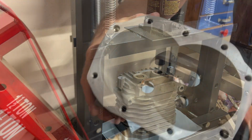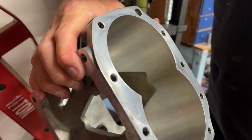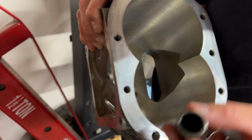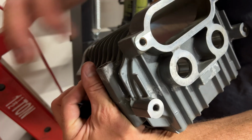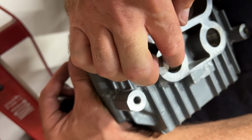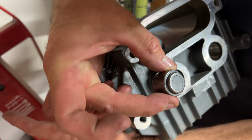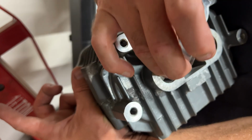Okay, there you go. So you can see we've got the housing all cleaned out. The needle bearings down there. We've got the new needle bearings right here. So that's going to go down in there. Before I push them in, I'm going to put a little thin layer of RTV silicone in here, just down in the tube a little bit. And then as that bearing's getting pushed through, it'll seal right around that. And so there'll be nothing leaking out.